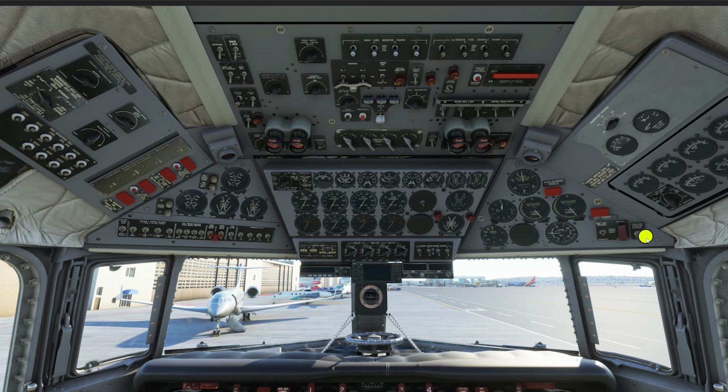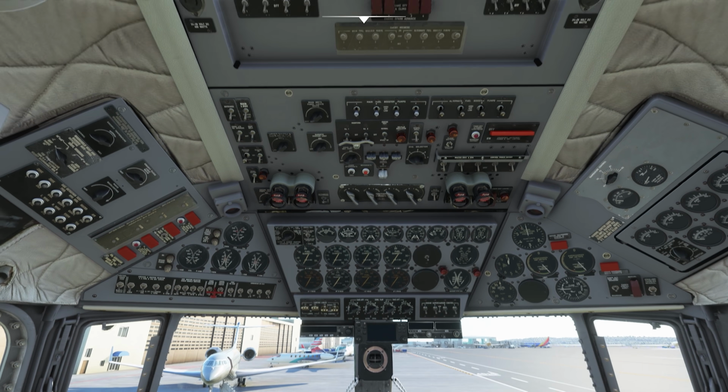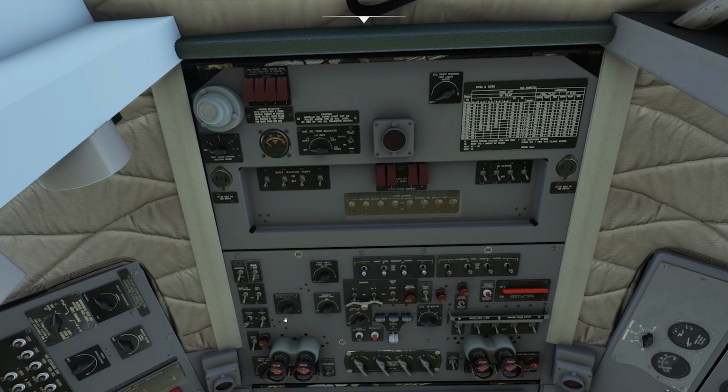Continuing on now, the upper right eyebrow panel. This is your pressurization and cabin temperature controls right here. You can keep things nice and cool or warm and toasty depending on what your preferences are. A little bit further on the right here, this is your electrical system diagnostic panel, and we'll dive into that a little bit as we get into discussing some of the advanced systems.